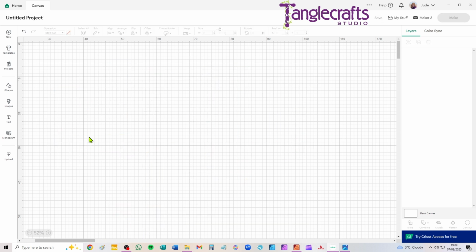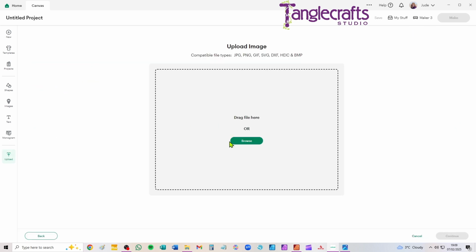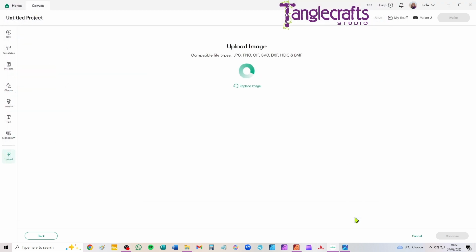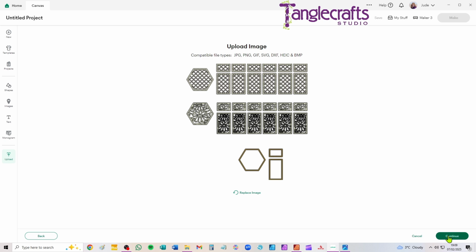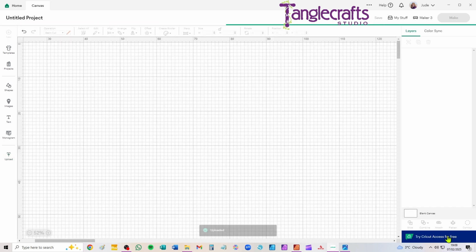Okay, so what I'll bring in now is I'll bring in the overlays file as well, which is in my library, but I'll do it again. It's called Wall and Lid Panels. So we'll bring that in, and all the overlays are in one file.